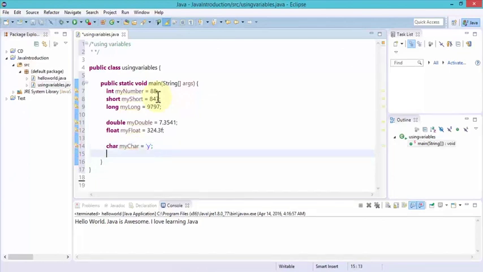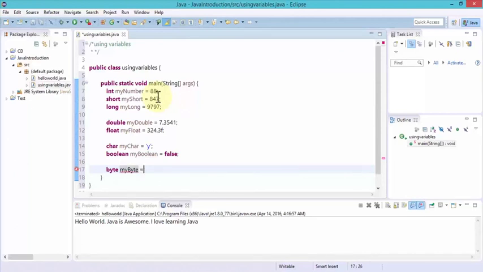Put a semicolon. Also specify a boolean. So boolean, and then my boolean equals false, just setting the flag here. And then I can specify a byte, my byte equals 127 or 124 or any number.